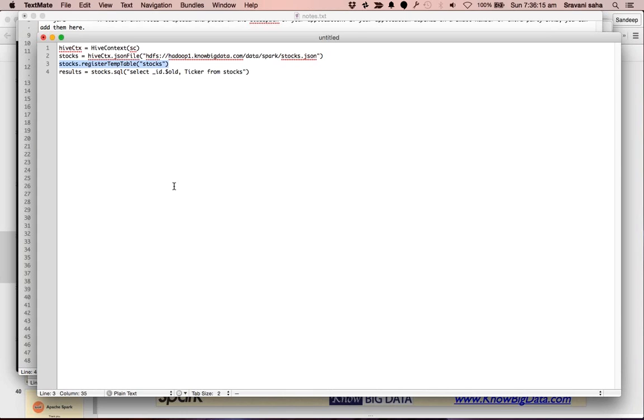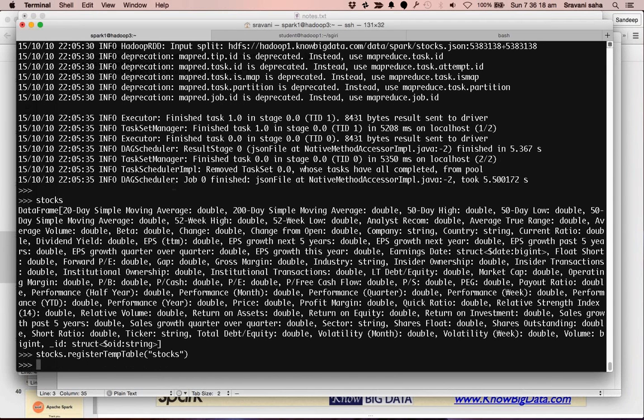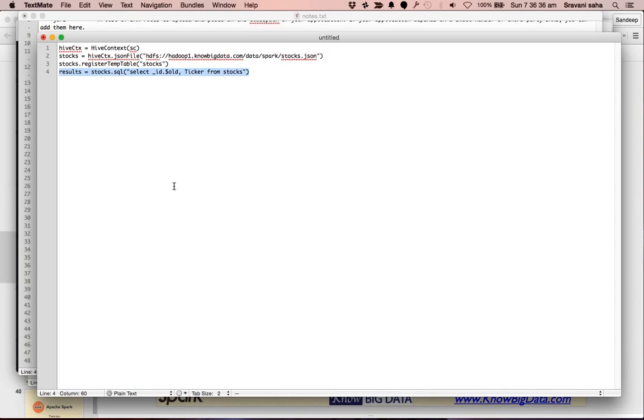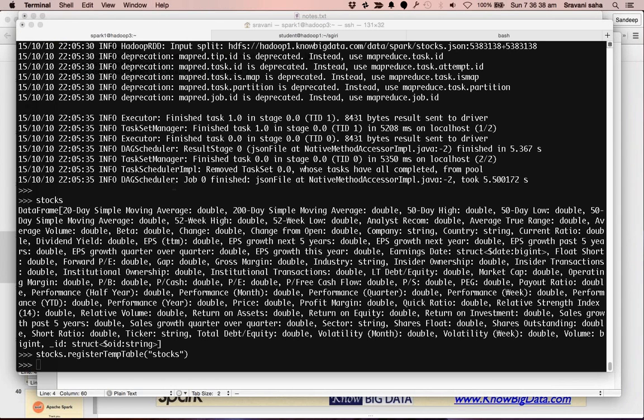So once that is done, let's register it as a temp table. So we have registered this data frame as a temp table. A data frame is similar, a new form of RDD, which can be used across multiple other languages such as Spark R and Spark SQL. We will talk about it a little later. Now we have registered the table.